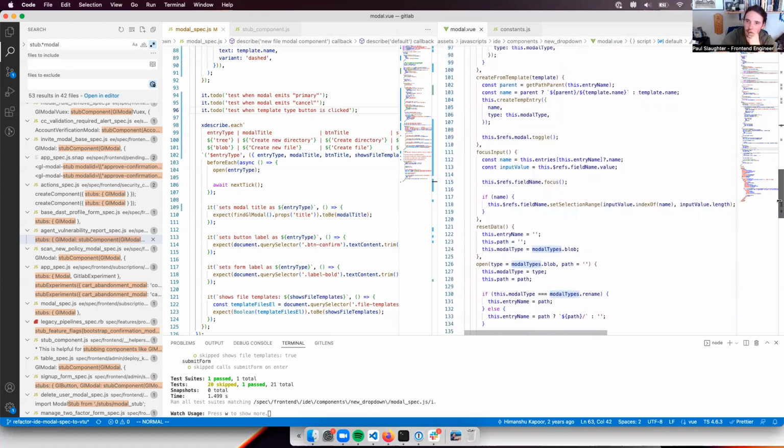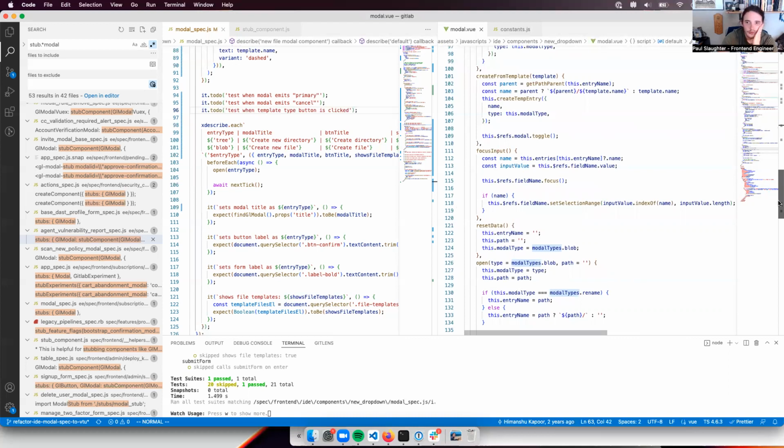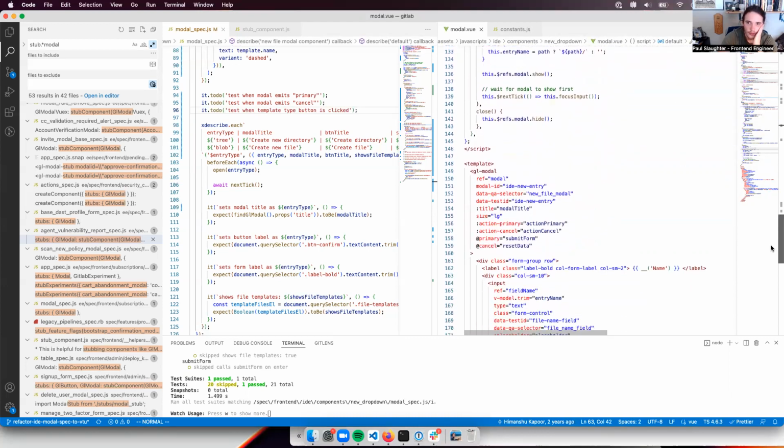And then we call create from template. Okay.